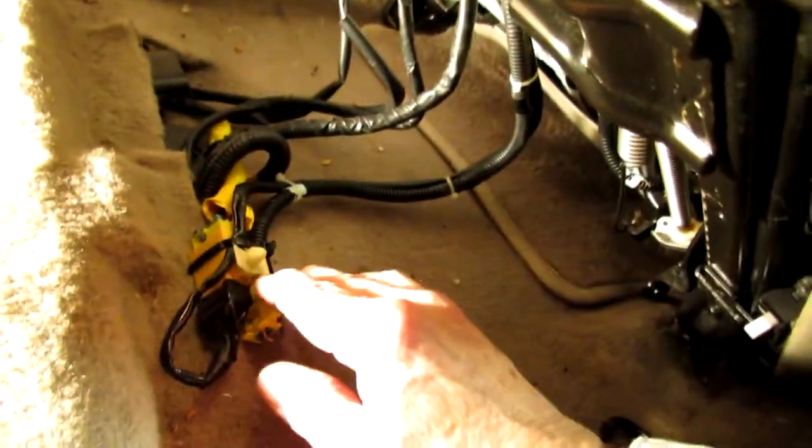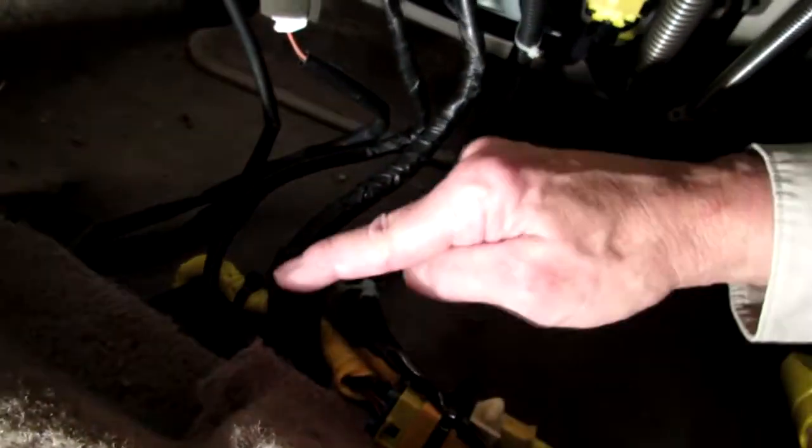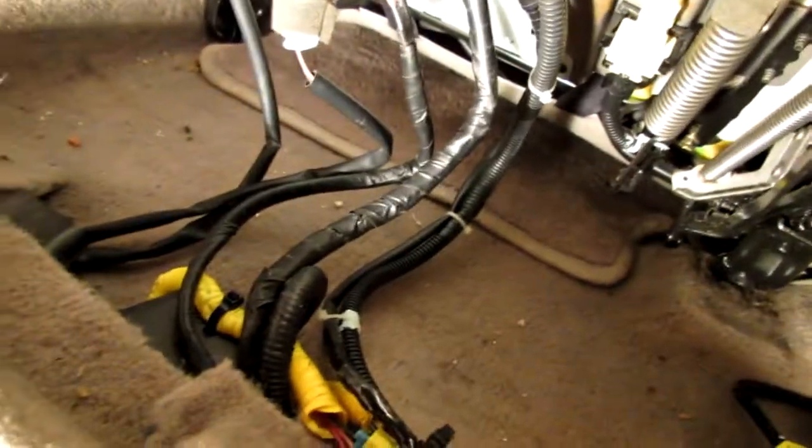And I poked a hole in the carpet. Let me turn this other flashlight off. I tie wrapped the connectors to the carpet. Took another cable. I drilled a little hole into the vent, which you can't see very well. There's a tie wrap right there, and I tie wrapped that down tight. I also rerouted all the other cables so they were nice and clean.